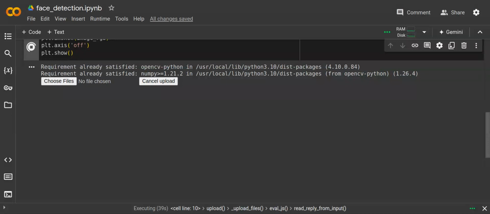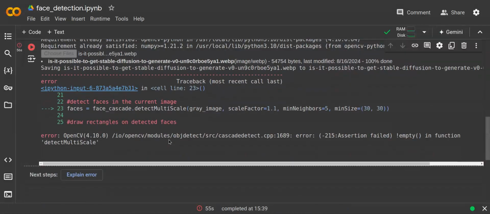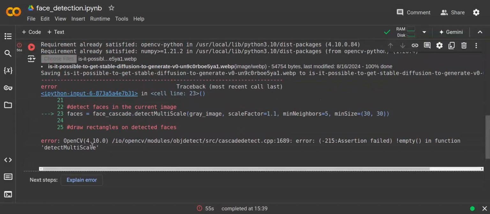All right, let me just choose this one and use it. Something like this. Let me open this up. I think I used this one time and it was okay, but right now we're having some errors. OpenCV detect multi-scale says empty function in detect multi-scale. So there's something that I'm missing there.